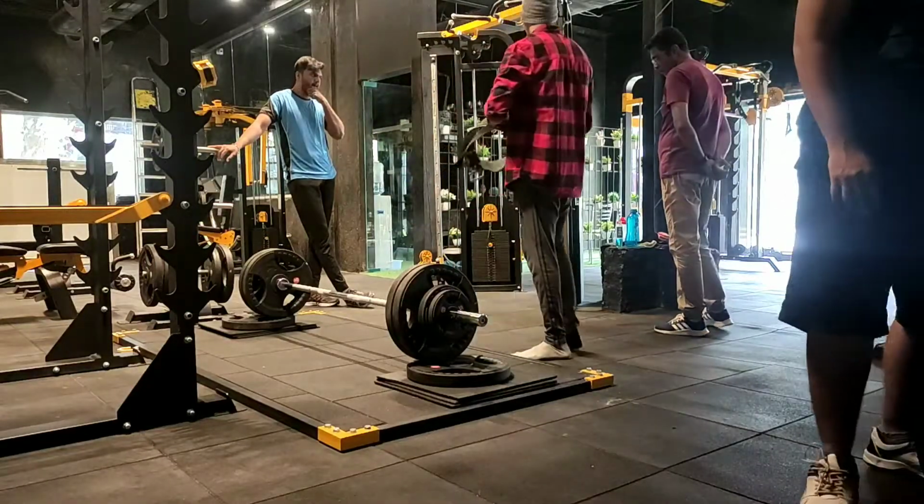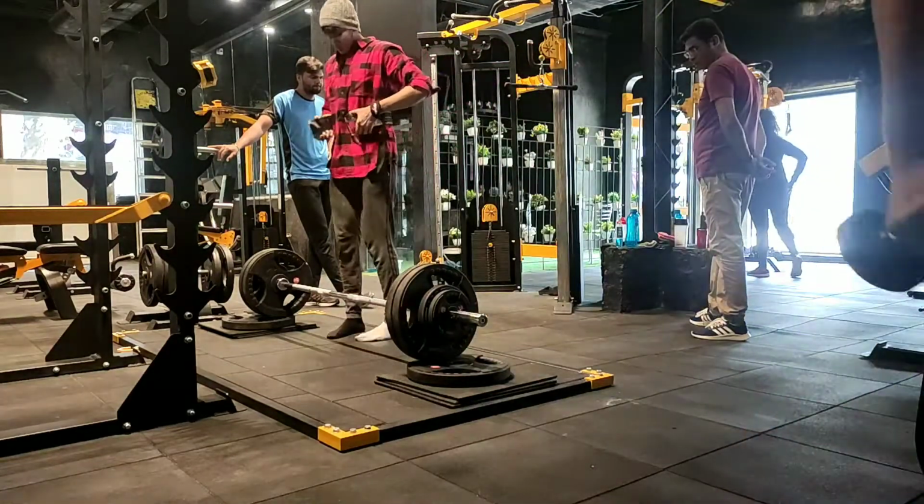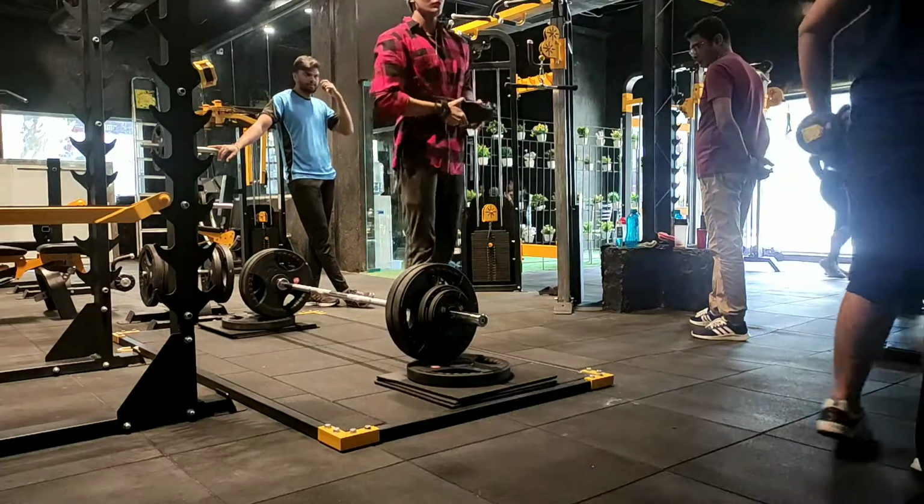And so for my 4x10, I think I'll use 275. And I'll be using straps because I'm not used to grabbing the bar, even with a mixed grip, for 10 reps. I don't do that many high reps, so I'll be using straps. So let's see how it goes.